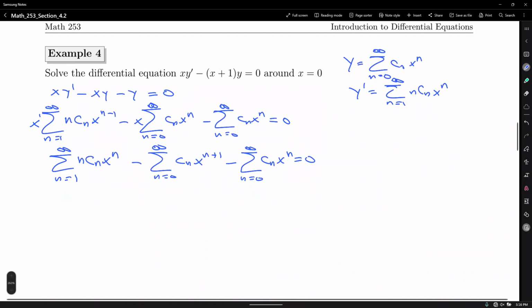Okay, guys. Mostly our goal is to write all the series so that we can combine them into a single one. That means having the same starting index and also the same power of x. Focus on the power of x. Identify the largest of them. So here it seems like we want to write everything in terms of power n plus 1.